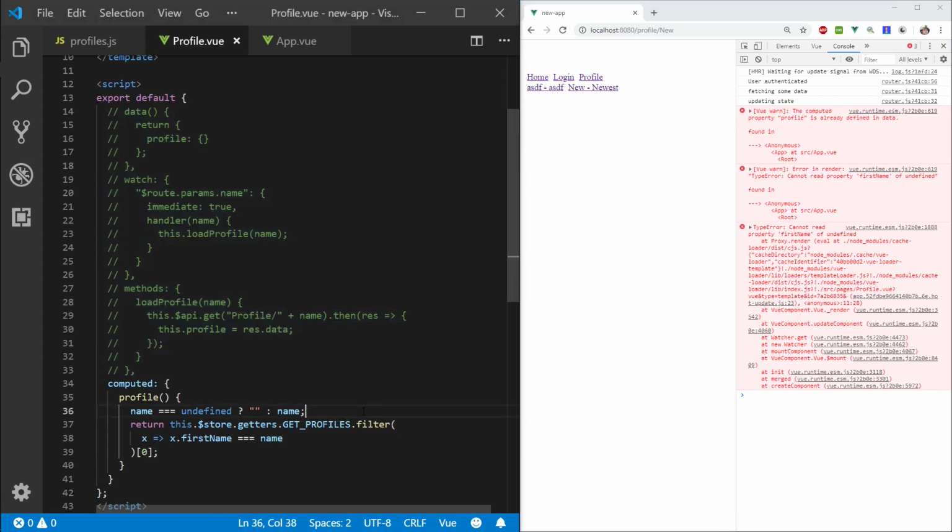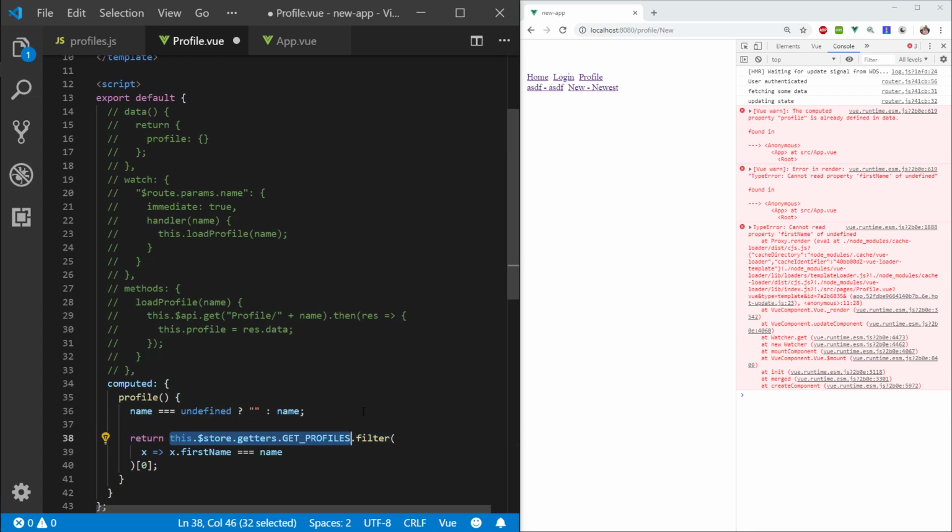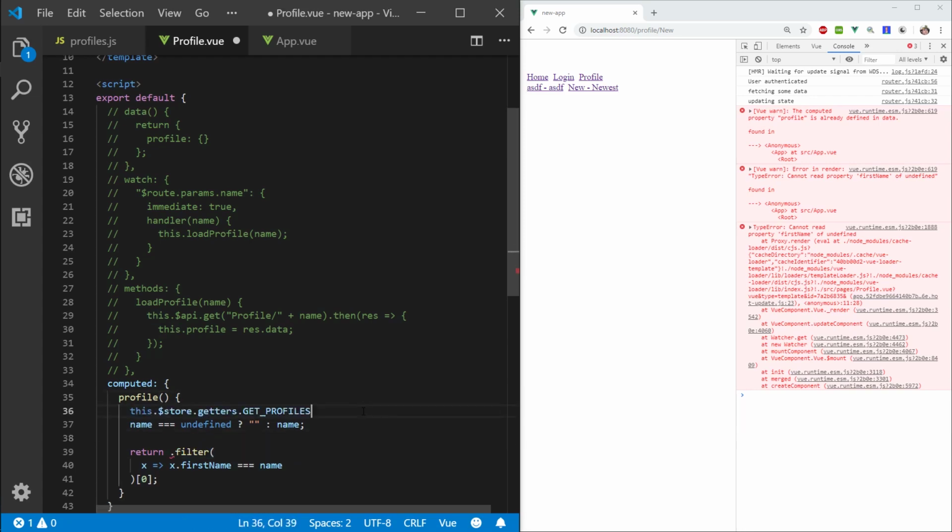All right, so essentially what we want to do is say let profiles, if profiles dot length is less than or equal to 0, we want to return, right?